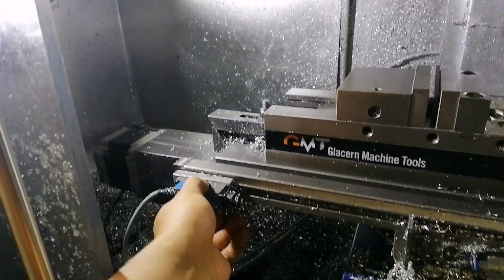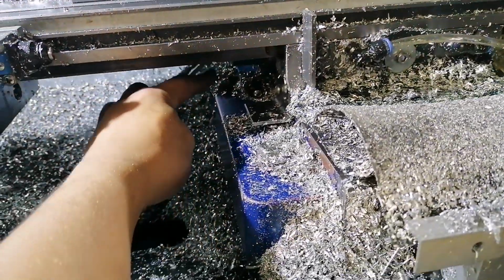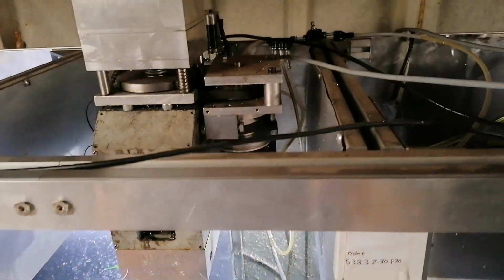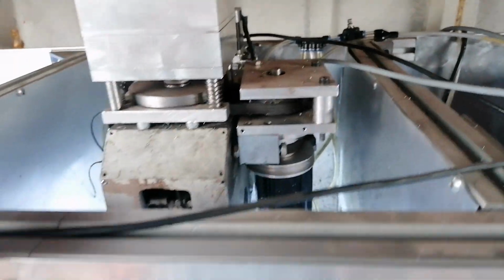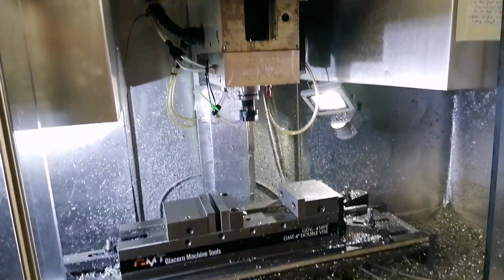And we've also got limit switches on all the axes, which work pretty well. See, the other one is down here under the table, and then the back one is hiding away down here somewhere. But yeah, they're the recent improvements that I've made.